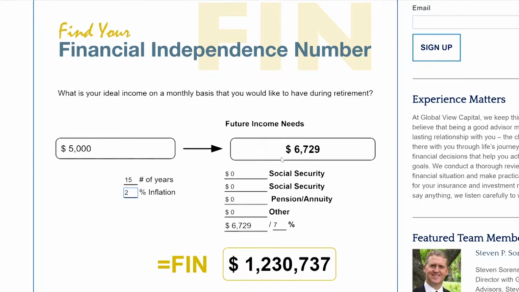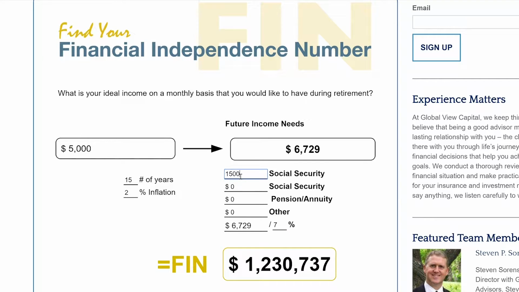$6,729 in the future. Now we're going to subtract from that amount how much money I might receive from Social Security. As you get those little forms around your birthday, if you know what that might be, just punch it in. I'm just going to do an example of $1,500 for Social Security, maybe another $600 for a spouse. For a pension, if you think you might have one and know what those dollars might be, punch those in as well. I'll just do another $1,500 as an example. This would be like if you have a rental property or an apartment in your home that you're receiving additional income from. I'm going to leave that one at zero.